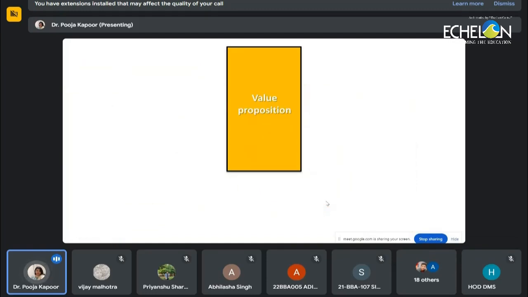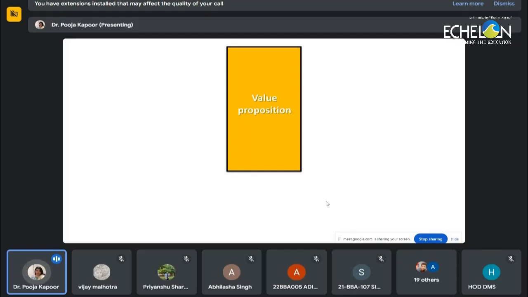So let's talk about the value proposition. It was the first one which lies under these 9 building blocks of BMC. Let us have a quick overview of the nine components. When we talk about the value proposition, it basically defines what kind of value you deliver to the customer. So when somebody asks you, as an ideation process, how your idea will serve society, how it is beneficial for the society.